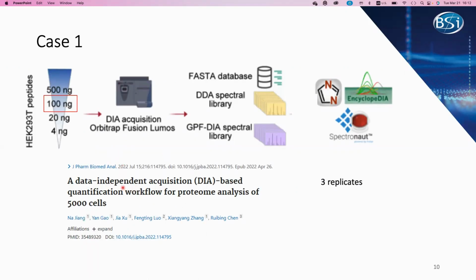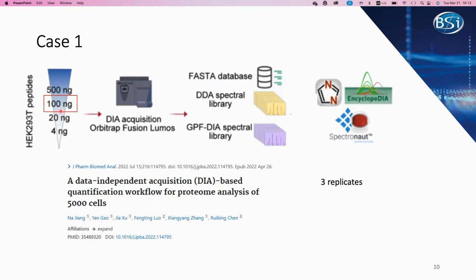The data in the first case are from a benchmarking paper published in 2022. In this study, different DIA data analysis workflows performed by 3 different software tools were compared by analyzing DIA data of tryptic peptides from human embryonic kidney 293 cells. 3 replicates were prepared at each sample load and measured on Orbitrap Fusion.